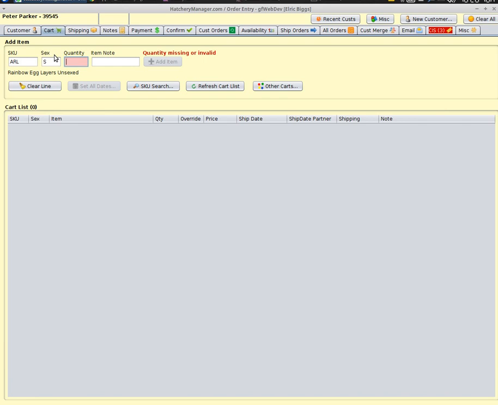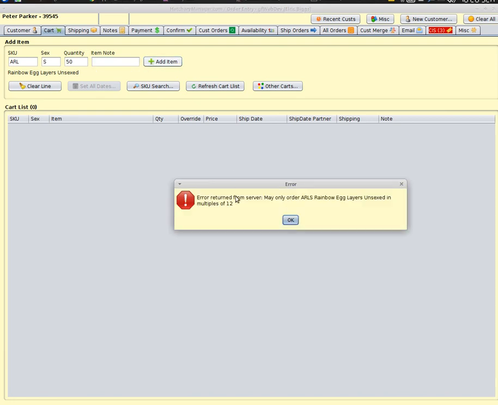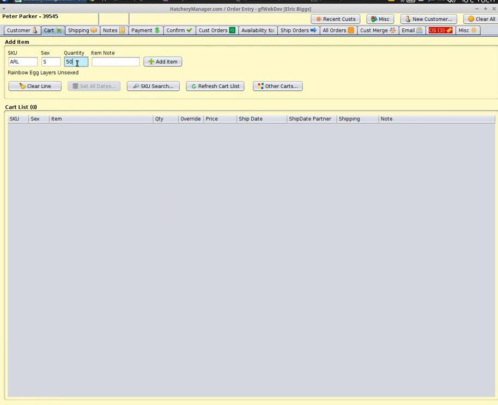So we're going to go to the next tab. It's asking for quantity. Let's go ahead and do 50. And you can tab over to the next field. If you want to add a note to this quantity or this item, you can add it if you want to. And then click on the add item. You'll see it pops up an error because some of these SKUs, you can only sell in multiples of whatever you've predefined. So we're going to click on OK. We understand that now. Click back over to the quantity, double click it, get rid of it. Let's go with 48 instead. Add the item.